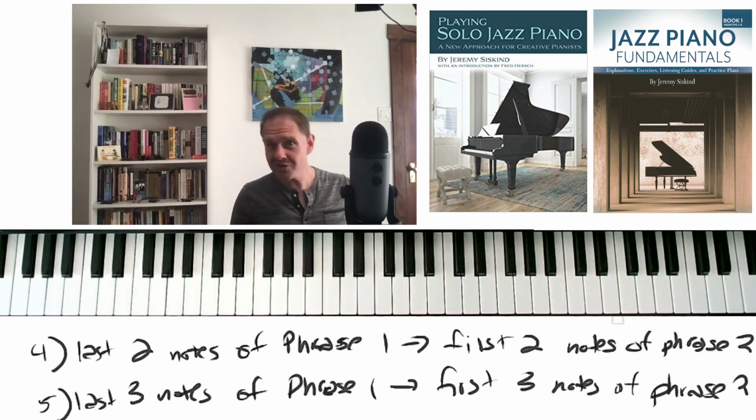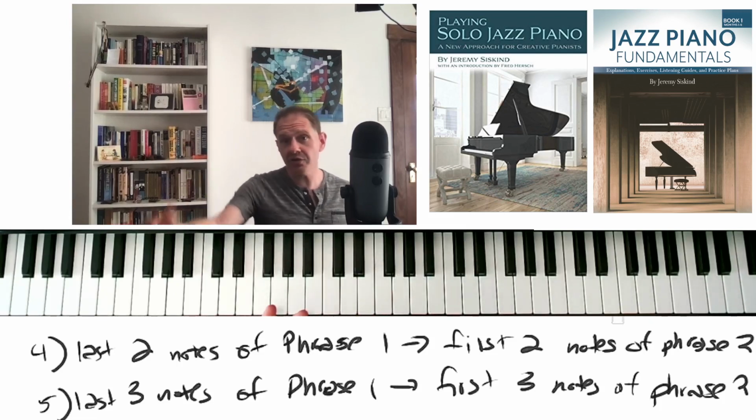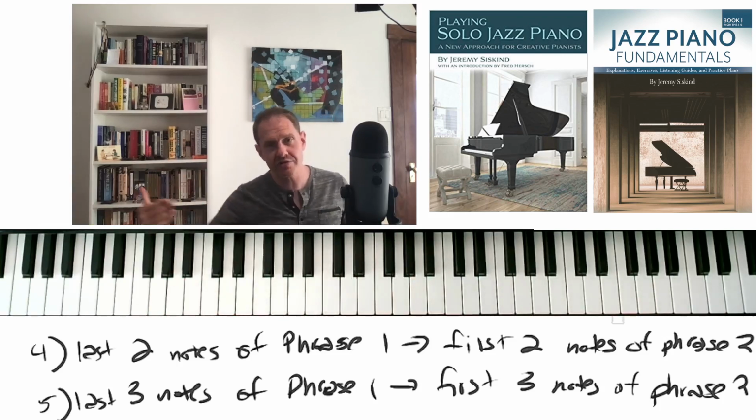So the interesting thing, as you get to 3 notes, now I feel like people might hear it. It's more audible that you're repeating those last 3 notes. So maybe that's cool. And as you play this game on a gig, you don't always have to do the same number of notes. You could try sometimes just the last note, sometimes repeating 2 notes. You could go beyond 3 notes to 4 notes, but it starts being really evident, I think, to anybody listening. So that's my repetition game.